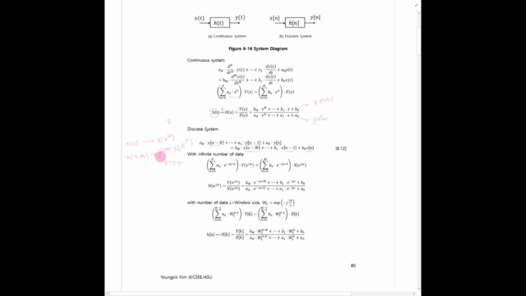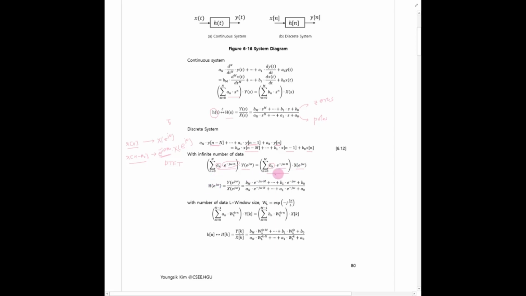So we talked about the time shifting property. If there is a time shift, then this term will come out. This is the time-shifted version of that, so that's why these terms are expressed in this way. This means the time shifting factor. So this is the time shift, and this is the weighting factor, and Y(e^{jω}) is the DTFT of y[n]. Similarly, the input sequence is also expressed in the time-shifted version, and this is the weighting factor, and the DTFT of x[n] is X(e^{jω}).